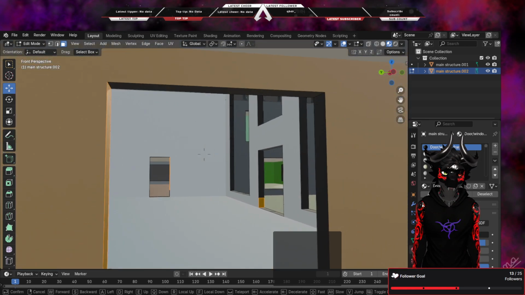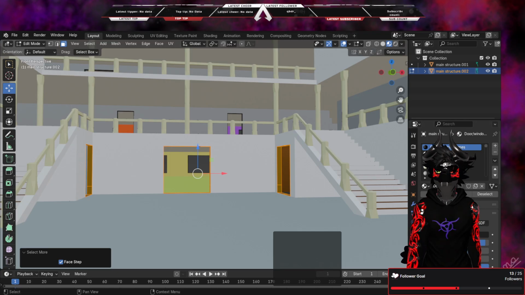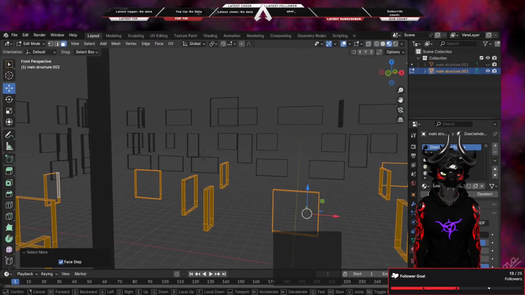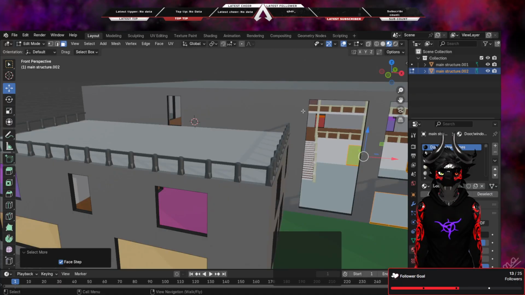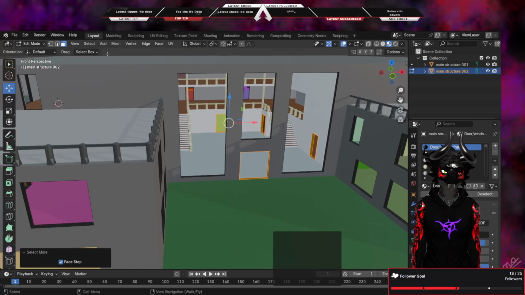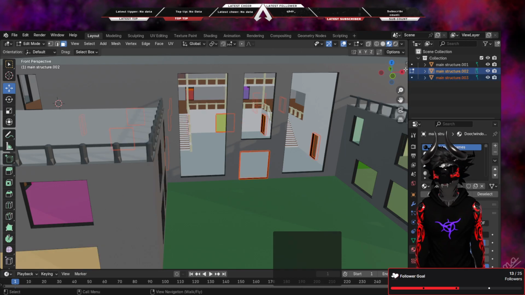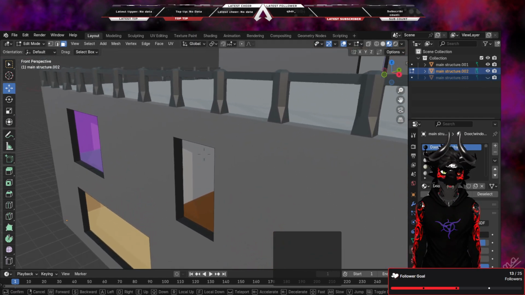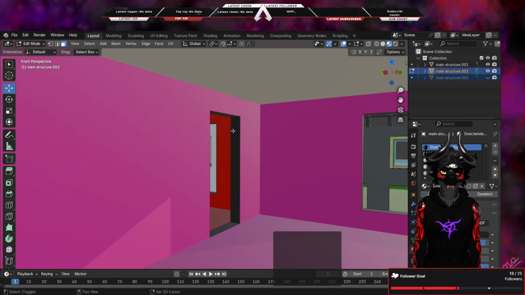After I select all of them, let me make this invisible for a moment to notice if I selected all of them. Okay. Let's just separate them like that for now, so we can be sure that we are selecting all of them.